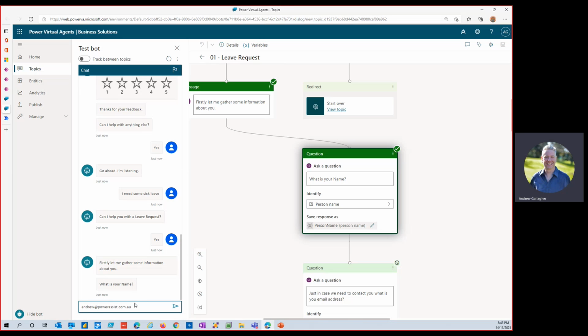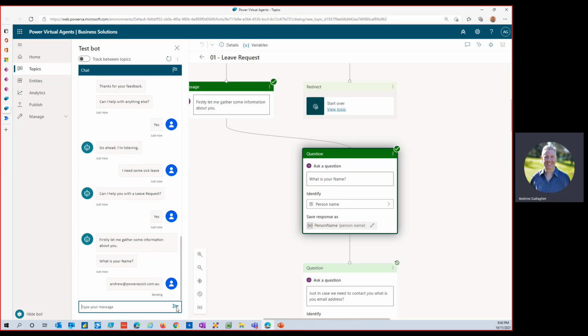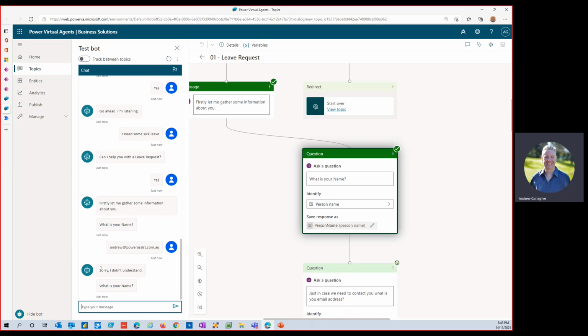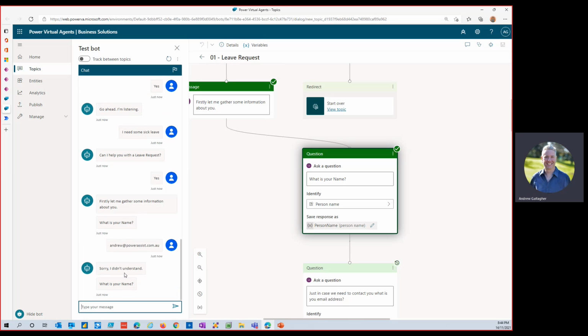What will happen? The bot knows what information it needs at the start before it runs. So I've put in my email address, and the bot's smart enough to determine, sorry, that wasn't your name. Please enter in your name. So I'll put my name in.